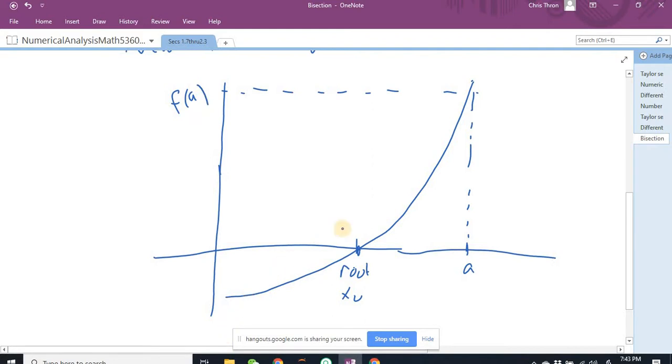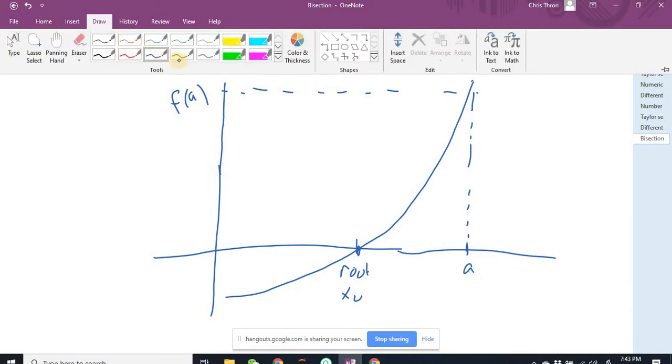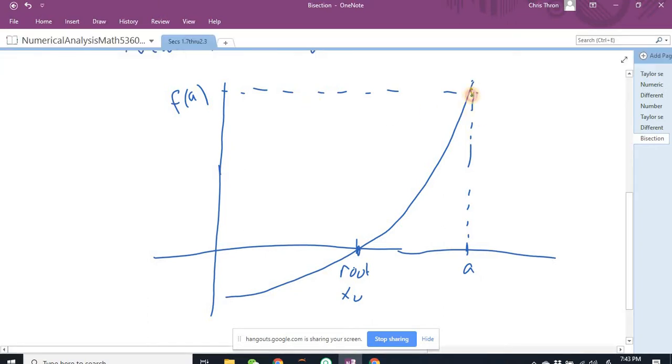So I want to get to my root. Now suppose I know the slope of this line. Suppose I know the slope. It's a lousy slope, but I'm a mathematician, so you get what you pay for. If I know the slope, where should I guess the root is? Where the line intersects the axis, yeah, take this line down.